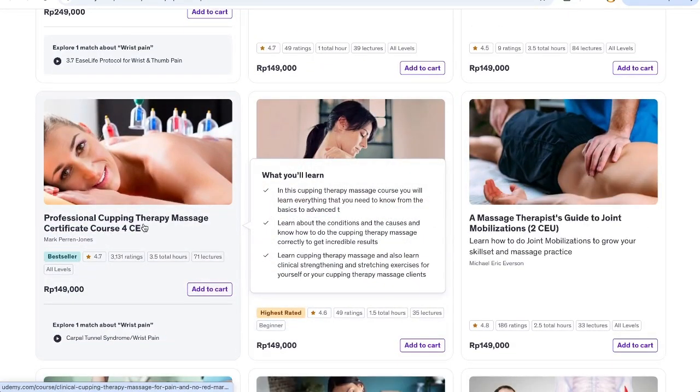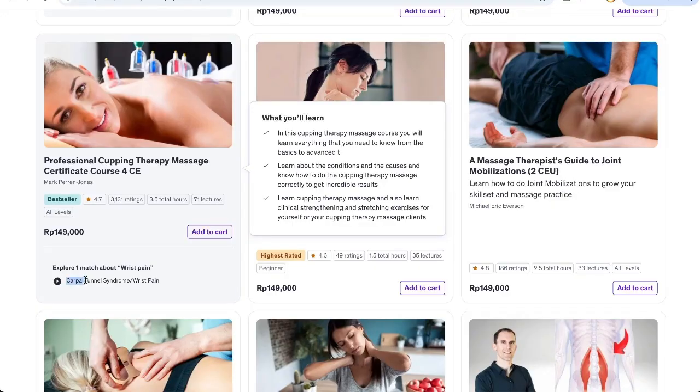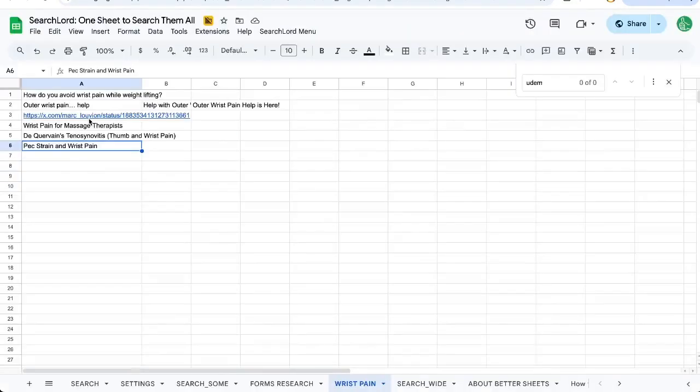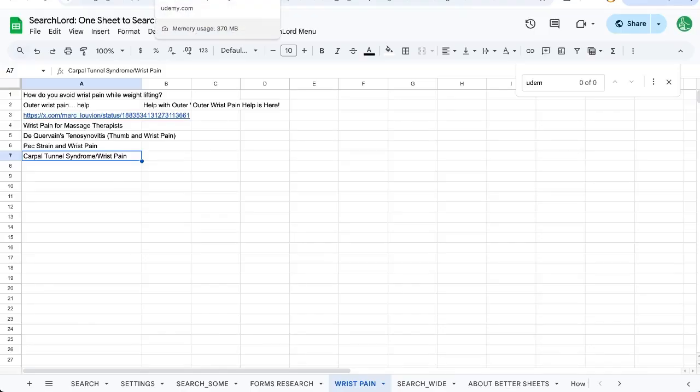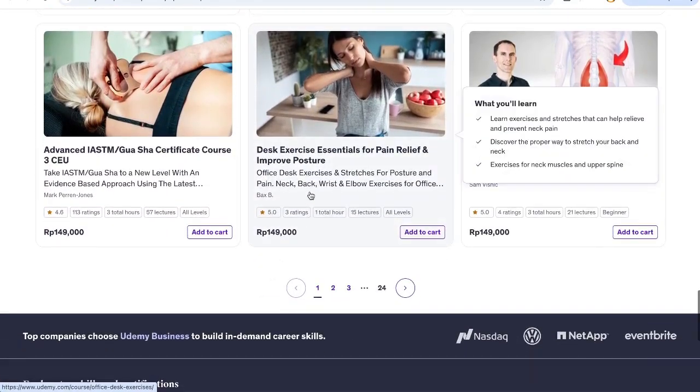Oh, here's cupping therapy, carpal tunnel syndrome wrist pain, right? This is probably a very common phrase with wrist pain, but doing this research, we found it, right? We see, okay, here's the example of carpal tunnel syndrome and wrist pain. Does wrist pain mean you're going to get carpal tunnel syndrome? Do I have carpal tunnel syndrome? You can get a lot of interesting phrases and words around this for your titles just by seeing that phrase mentioned here, right? Really cool, right?